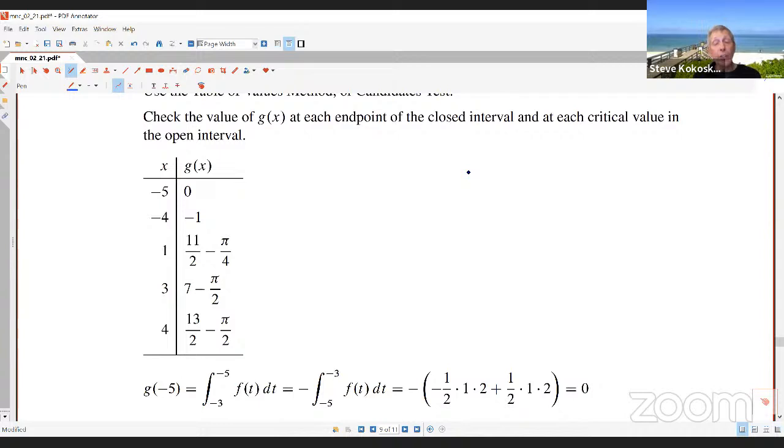I've got all my values in here. I'm looking for an absolute minimum. And I think with a little bit of examination here, I can see that this value is greater than 0. Let's see, what's pi over 2? About 1.57. That's greater than 0. That's greater than 0. That's 0. So I have one negative value in this table. And so there's my absolute minimum value. It is -1. And it occurs when X is equal to -4.